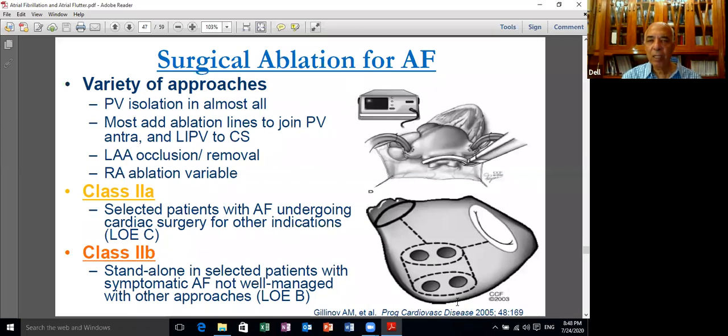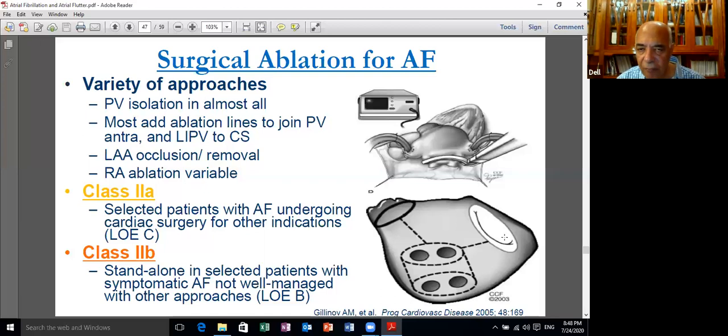Obviously, after the introduction of radiofrequency and cryoablation, this is losing adherents, but sometimes if ablation fails repeatedly, and if drug therapy fails repeatedly, then these patients can be candidates for surgical ablation. It's frequently done nowadays by thoracoscopy and as a semi-invasive procedure, not open heart surgery.